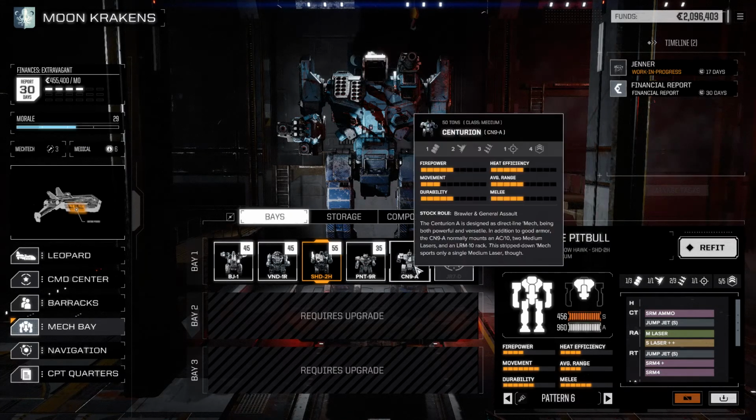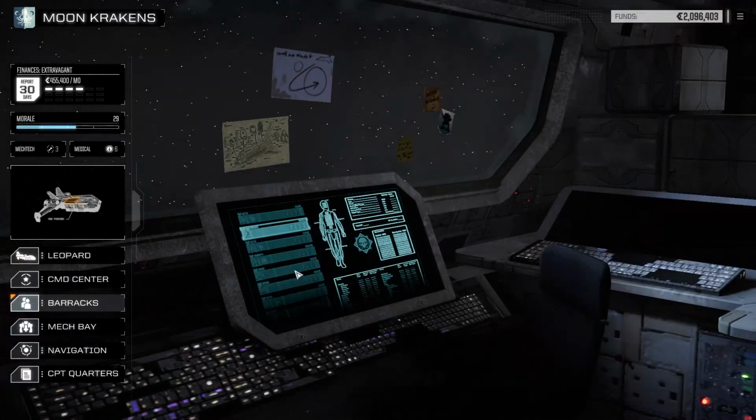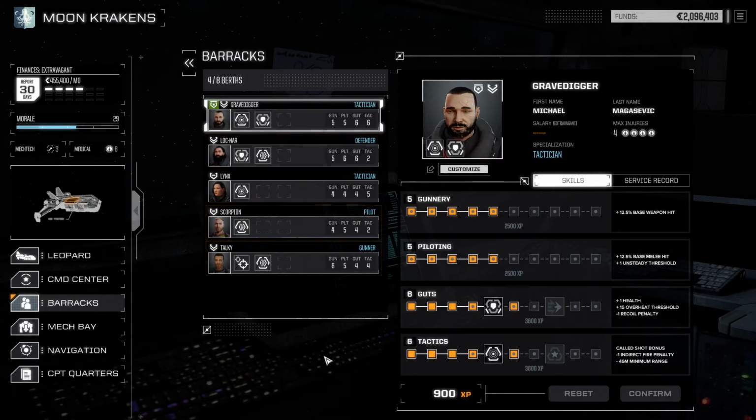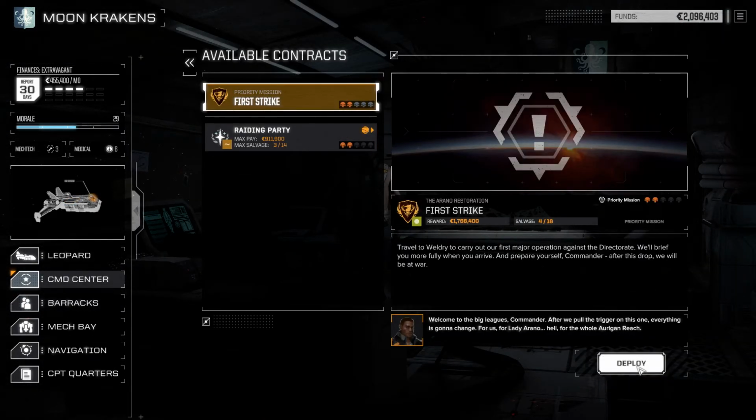But we have our primary medium lance of the Centurion, the Shadowhawk, the Vindicator, and the Blackjack. All right. Nothing really to inform on the front of the Mechwarriors. They're pretty much as we left them. And let's get rolling. So we are going to do the first strike, Liberation of Welldry.